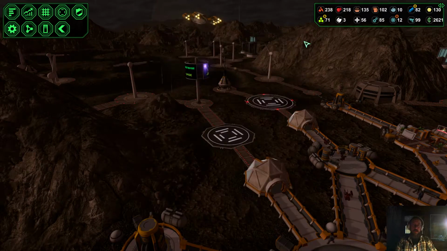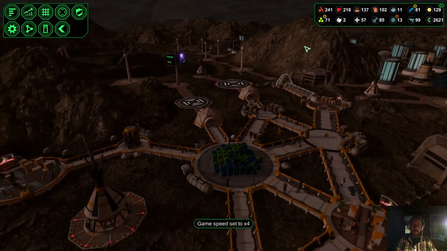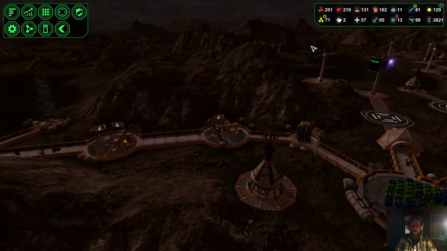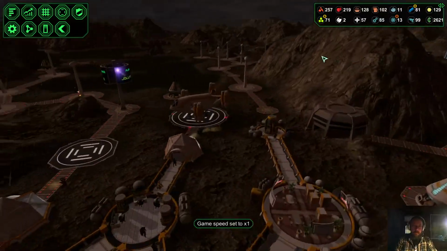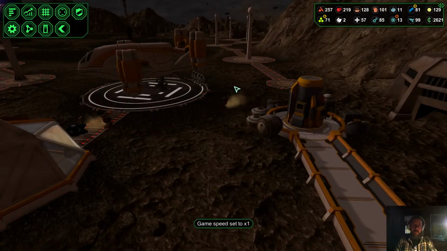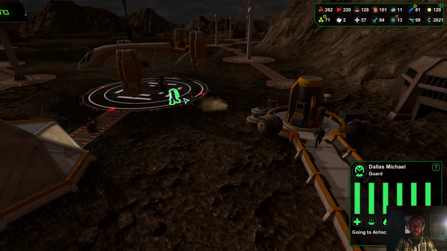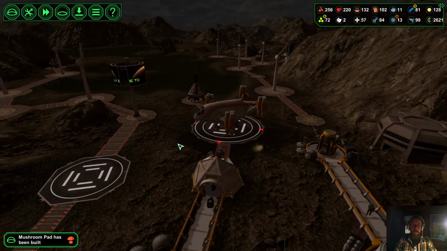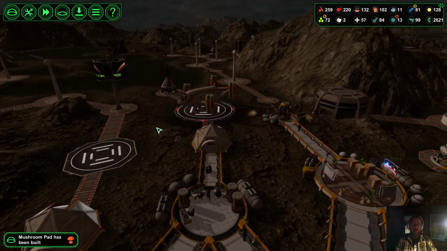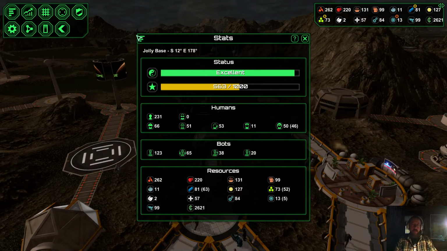46 guards. I don't think we've received the police state award yet. Let's take in another load of them. See if we can break 50. Looks like that might have taken us to exactly 50. Dallas Michael and crew. Maverick Kane. So I don't know. We want the police state achievement. Maybe they've removed it or something. It is sort of creepy. 50 guards.